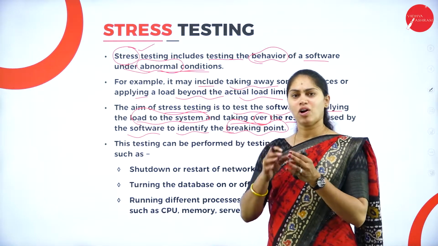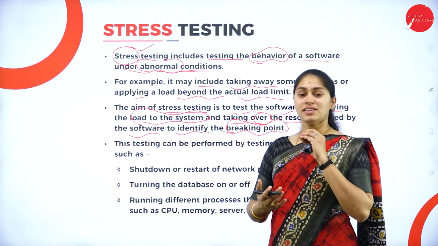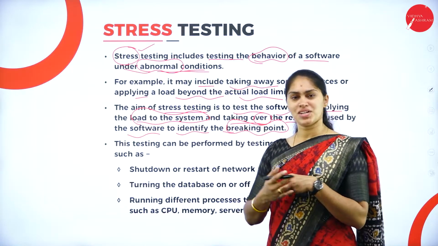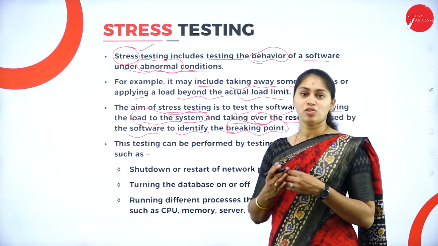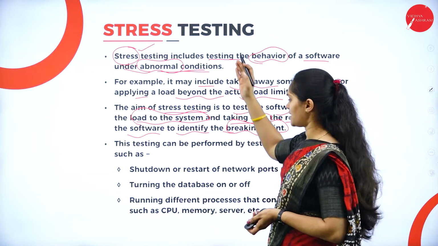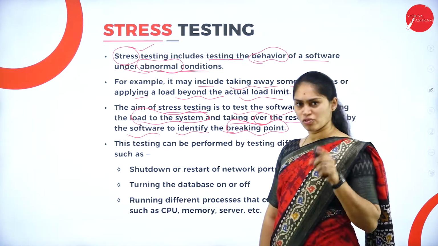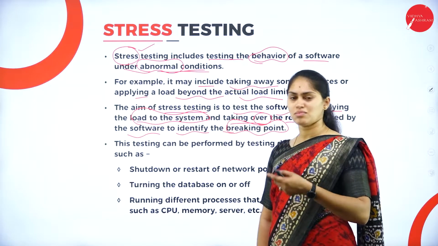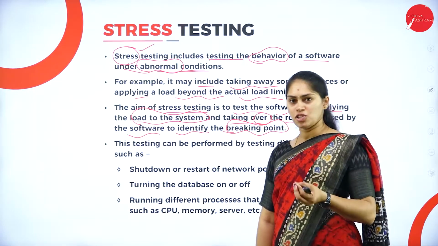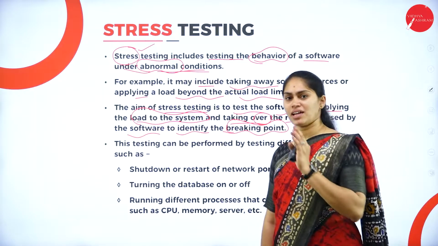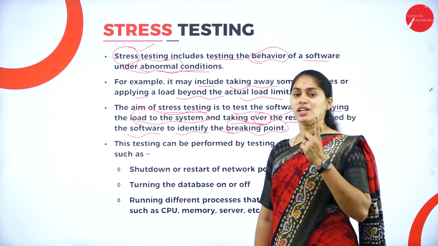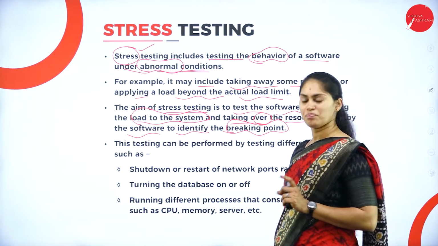So if I am giving all those scenarios for the software, then how potential it is and how efficiently it is working, in order to find that we are going to have this stress testing. We can also perform this stress testing by giving some scenarios or by having some issues. So intentionally we are having those issues in order to test the potentiality of a particular software.